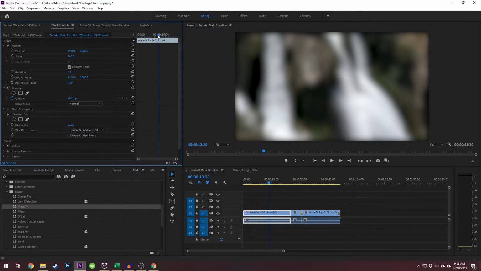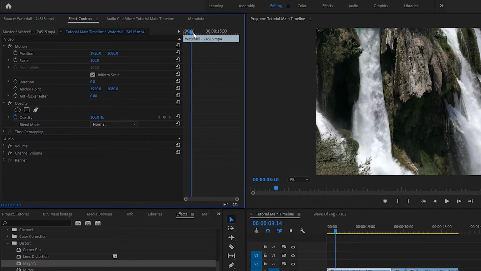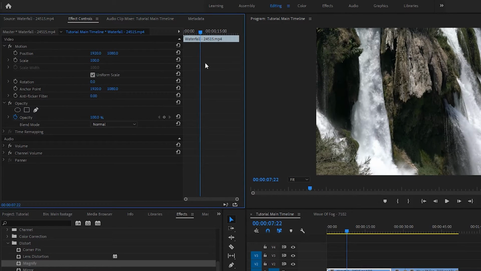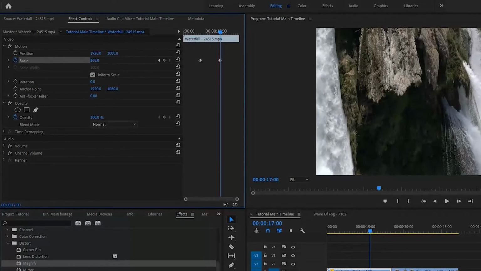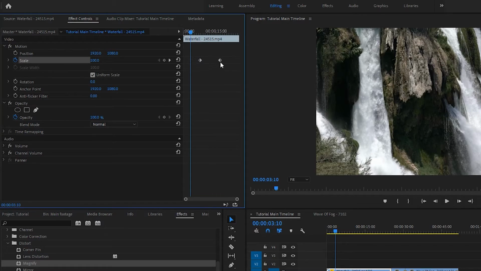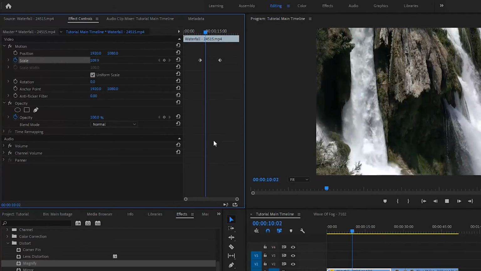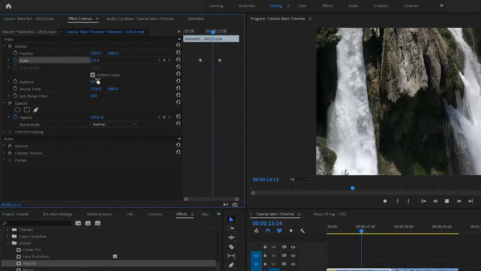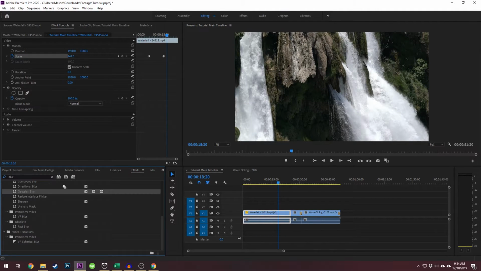Now onto animation. Animation is a little intimidating, but it can be quite simple. So the easiest thing to do is something like position or scale. So anything with one of these stopwatches can be animated. And what you want to do is bring your playhead to a point and just click a stopwatch. That makes this little marker here. Then you can move your playhead to another point and change this number. Let's zoom in. And then if we play back, it'll animate between those two positions. So at this point, it'll be at 100%. And then it will start going to the new defined value. And that works for everything, position, rotation, including any effects. So we can also animate that blur effect.